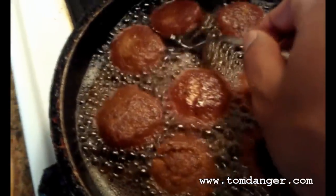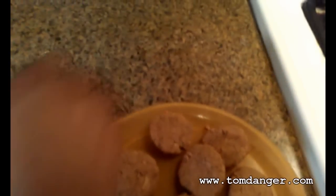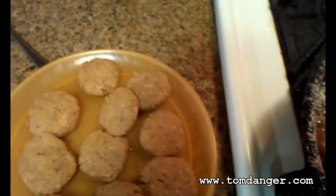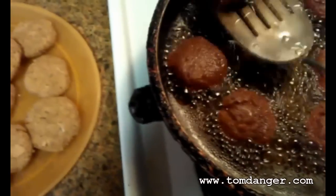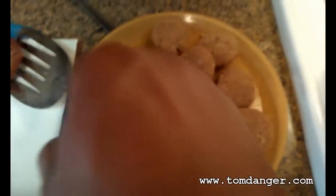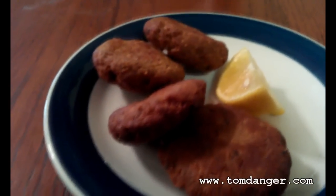You know they're ready to come out. You can just put them on a paper towel. Excess grease could run out. You got it. You got your tuna cakes.